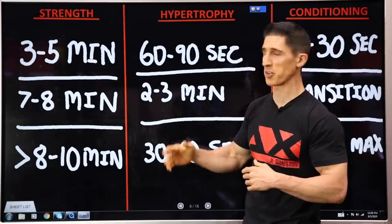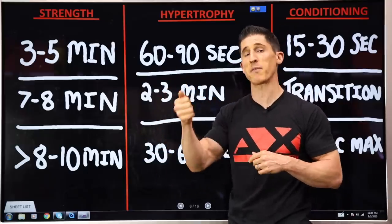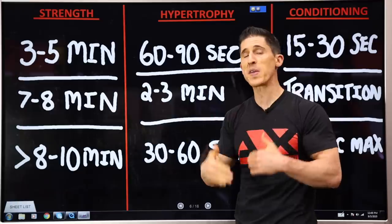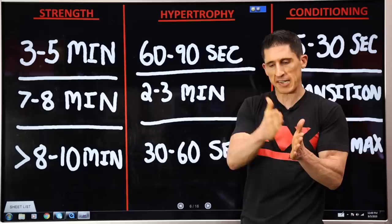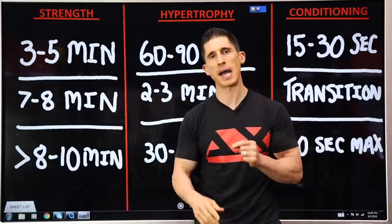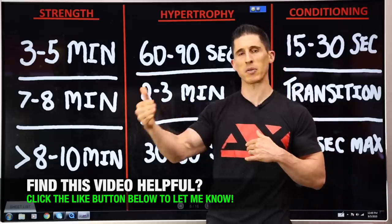If you're training for hypertrophy and going into the two to three minute range for a bigger compound lift, you have two choices: set the app for two minutes as the minimum, then determine when it goes off whether you need a little more — or set it for the maximum time frame, and if you feel ready before the alarm goes off, just jump back into the exercise. Go based on feel, adjusting for cumulative fatigue, but make sure you time what you're doing because it is just as important as all the other variables and is the one most likely being overlooked right now.